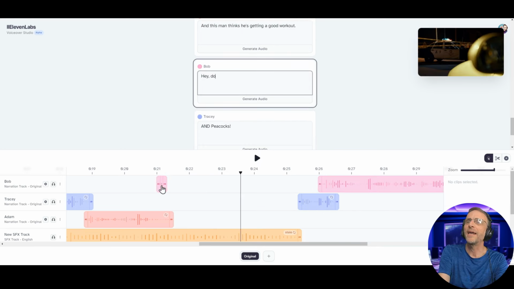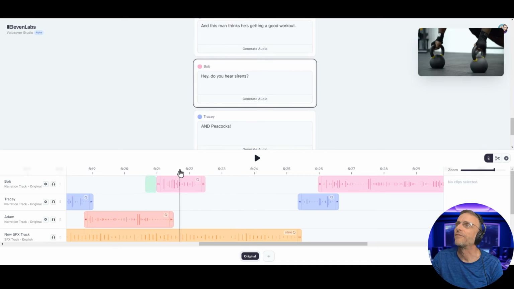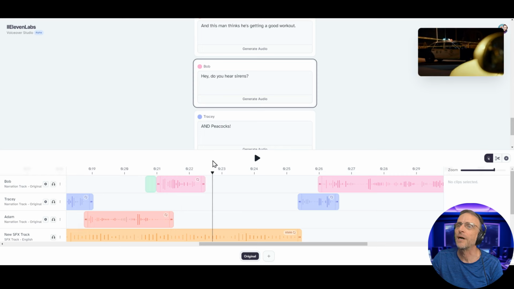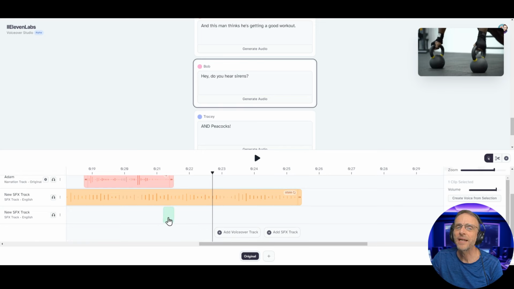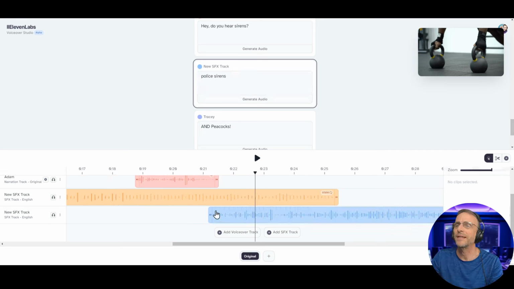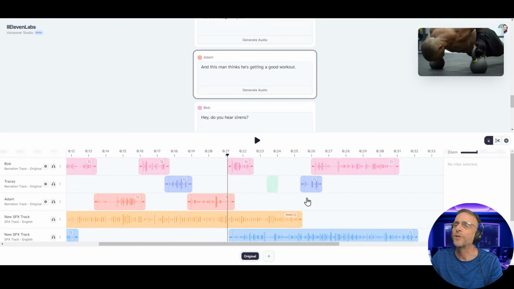We're going to put some sirens in here to get ready for the cops to be here. So let's start to make some sense. I want that to happen before they show up. So that's about right. That here. And then on the sound effects track, put police sirens. They don't even go that long. So let's see, we need those to be for the police car. I'm sure it's too loud, so I'm going to bring the volume down.